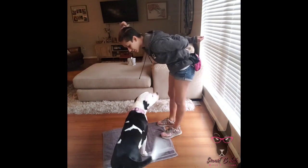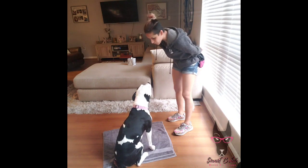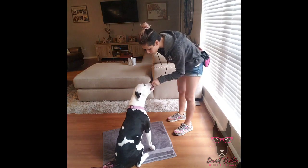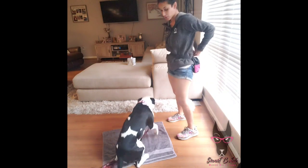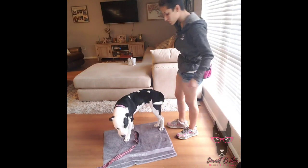Good job. Okay. Good. So earlier when I did this, I was just rewarding for four paws on the mat, and then I was just rewarding for her sitting. But now we've moved on to her actually laying down, and we'll only be trying to reward her with the highest value when she does choose to lay down.